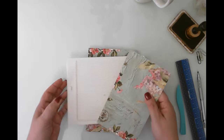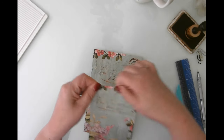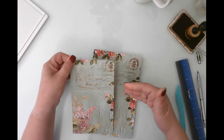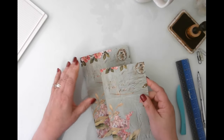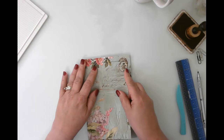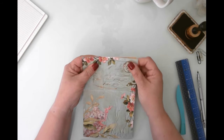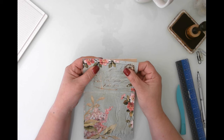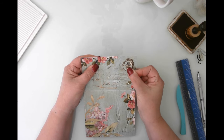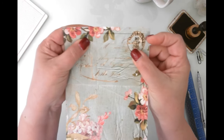Okay, set that aside. Now, obviously, the height of this is also going to be changed, right? Because we don't want this whole length every single time, because that will create a lot of bulk. So the next thing you're going to do is line this up with your digital. So we're going to try our hardest to line this up to those flowers at the top. Okay, so this is tricky, so take your time. That looks pretty darn good right there. So see how everything looks seamless?